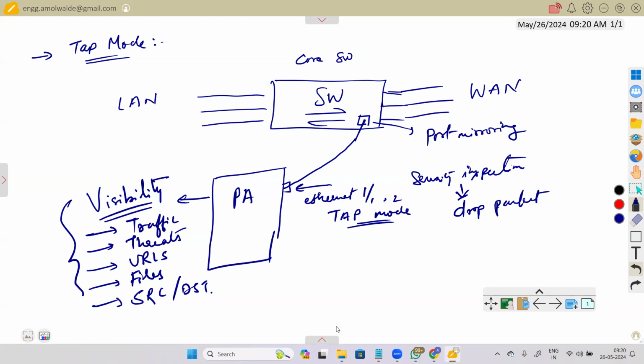Okay. What is the basic difference between IDS and firewall? See, IDS can be a standalone piece of equipment in your environment. Then the role of that IDS is just that it detects.